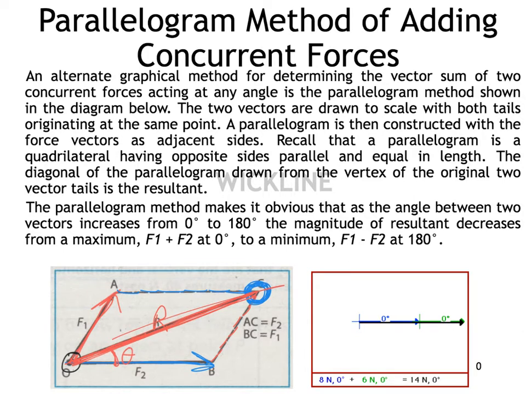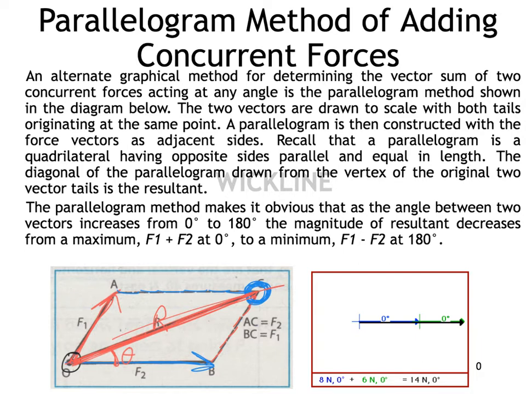Some of this weird language you see down here about 0 degrees and 180 degrees is telling you about minimum and maximum resultant forces. Just know that when you have two forces that are lined up like this blue one and this green one, they're at an angle of 0 degrees with each other. And 0 degrees means basically that you're parallel and in the same direction. That's when you're going to have your maximum resultant force. So in this case, it's going to be 8 plus 6 is 14. We did do this on a previous slide, by the way.